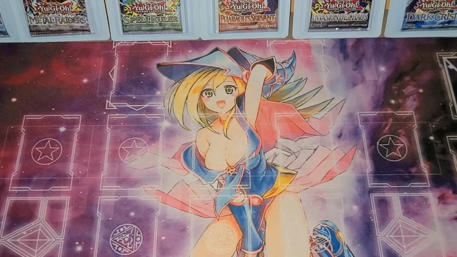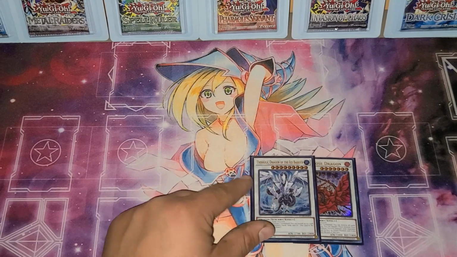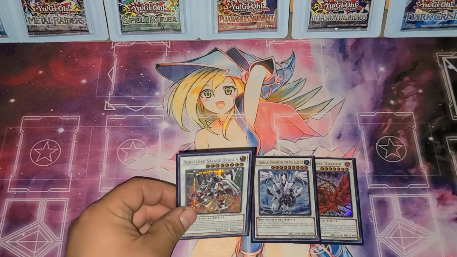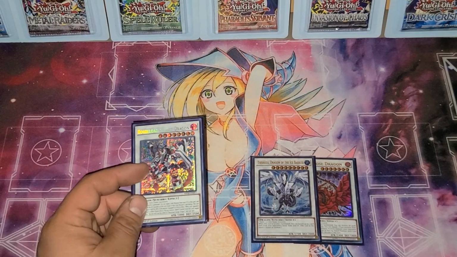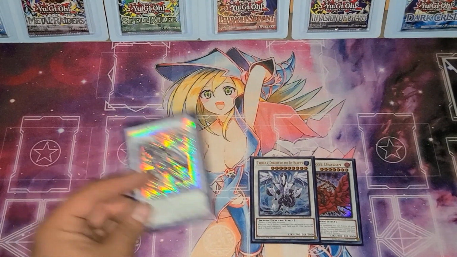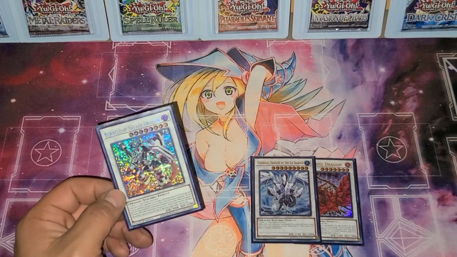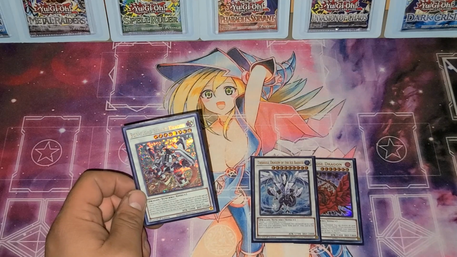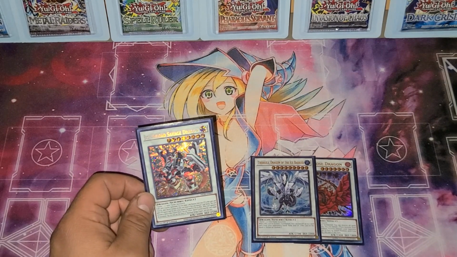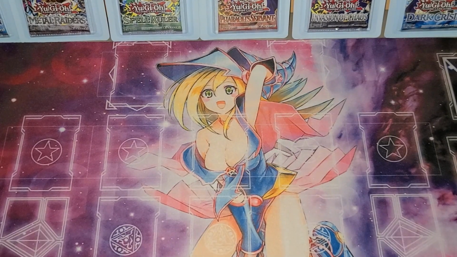We'll see, guys. Our Synchros, we're actually running Black Rose Dragon, Trishula Dragon of the Ice Barrier, and the amazing Borreload Savage Dragon that for some reason I forgot to put in the deck. I think it's a really good addition to the deck. It's a powerful monster. I don't know why I was running Stardust Dragon. Stupid. And then we're gonna go into the Link monsters.